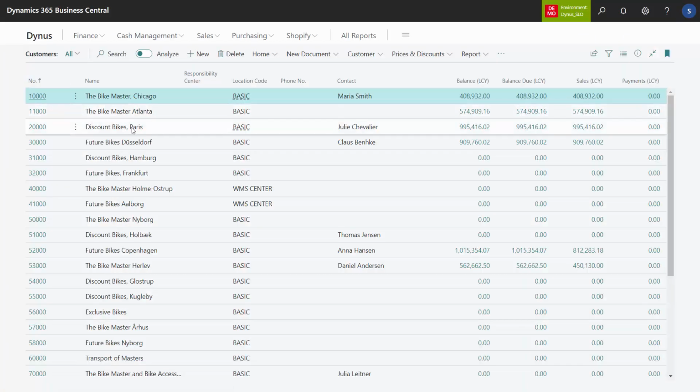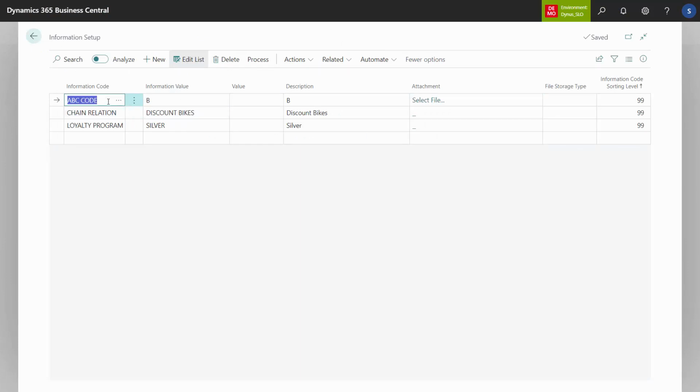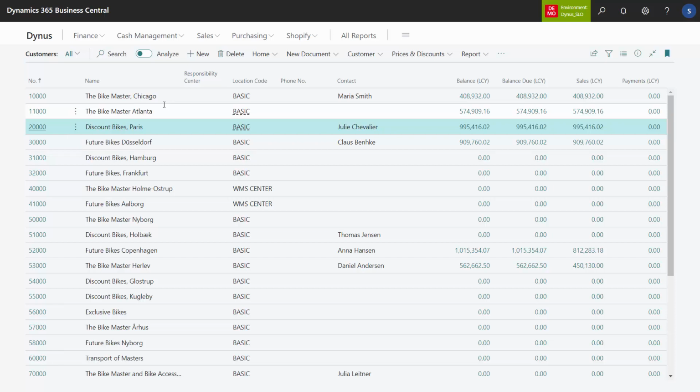So back on my customer list, if I'm looking at either on the customer of the customers, looking at the master data specification, I will expect it to have an ABC code that equals what I had in my Excel sheet. So it's possible to add master data information directly in the import with columns in an Excel sheet when you import.